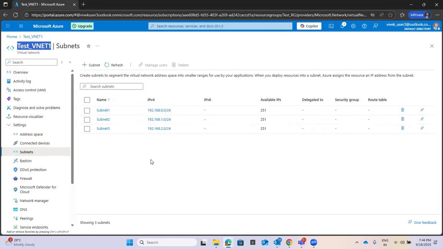In the same way, we are creating them in the Azure portal. What is called a VLAN on-prem is equal to a virtual network. In that, however many subnets we need, we create them in the same way in the Azure portal. Okay. Today we have created a virtual network with 3 different subnets in the Azure portal.